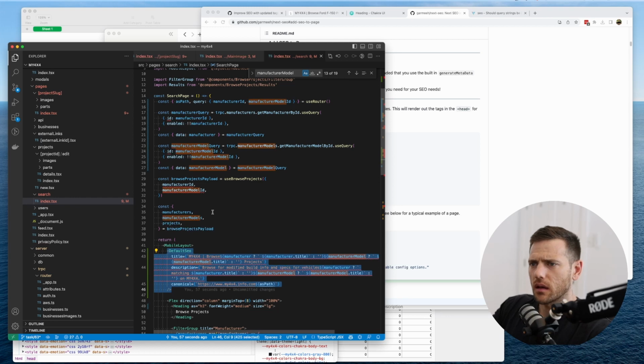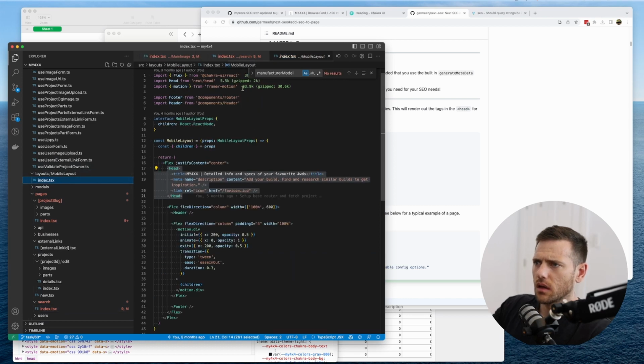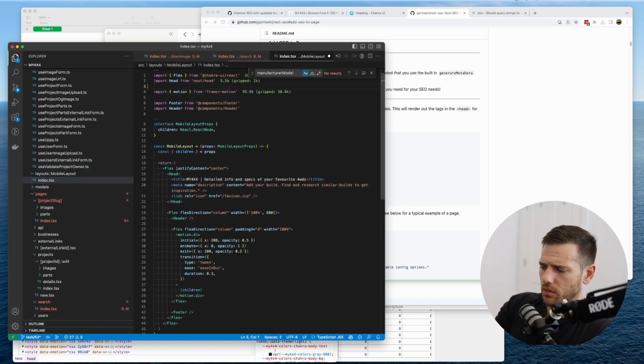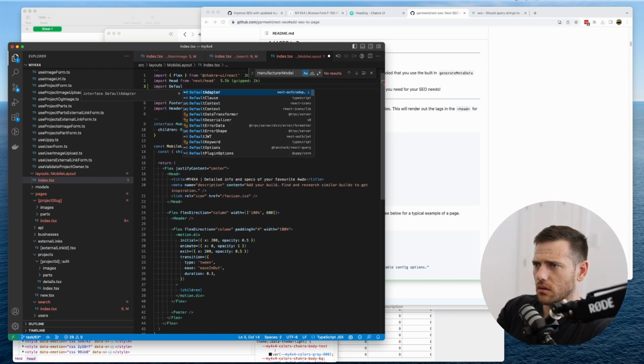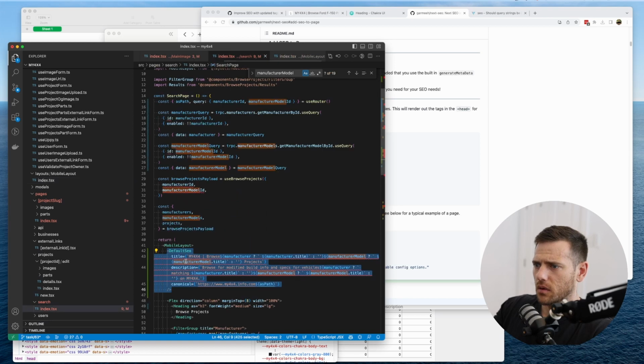So let's do that. Let's go into find our layouts, mobile. So what we're going to do is import default SEO, right? I'm going to grab this guy.